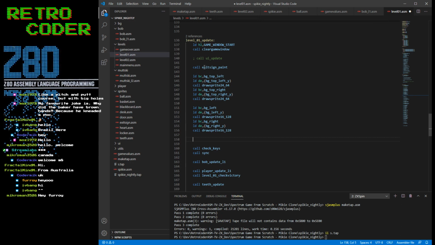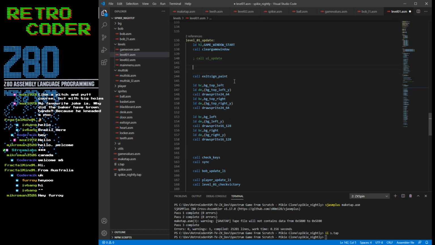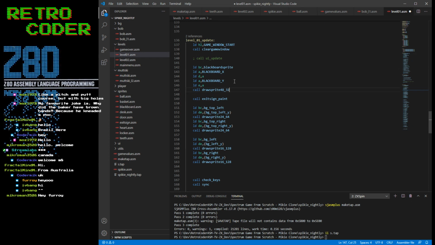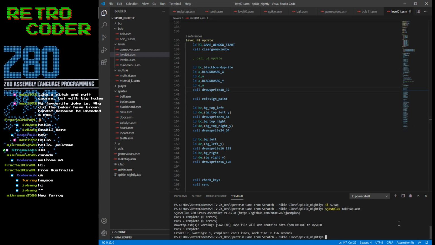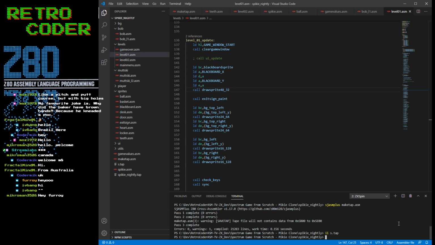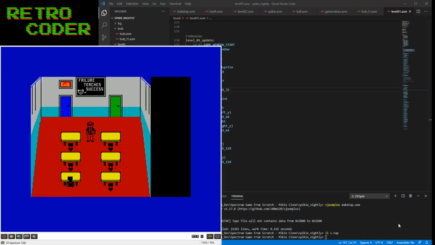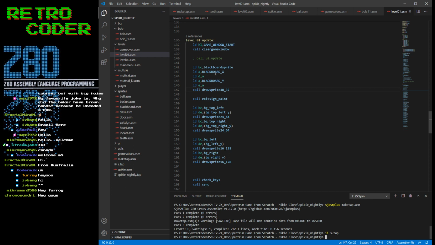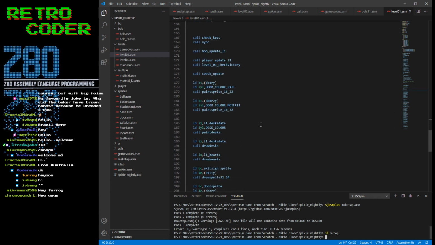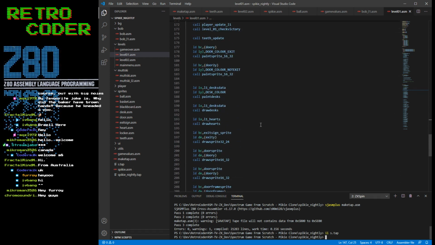I want to see if I put this up here, so I draw the sprite for the blackboard a lot earlier. Is it still the blackboard that he corrupts? Because it's nothing to do with the drawing of the blackboard. It's something to do with Bob. I changed it in Bob and then it started happening. Straight away it happened as soon as he turned. Weird.